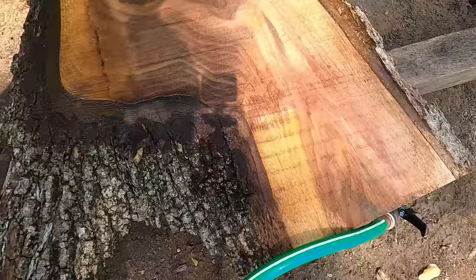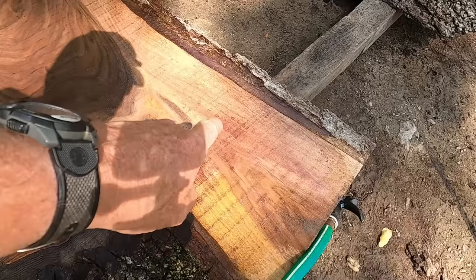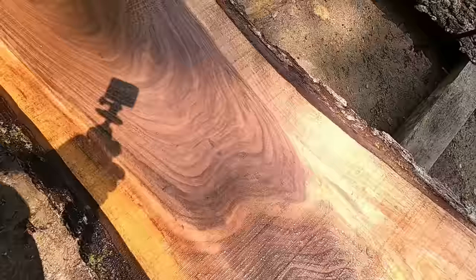And a lot of sapwood up at this end, but even some nice coloring in there, a little bit of red coloring in there. At least I see it as red. Again, the really wide crotch figure there. That's cool.